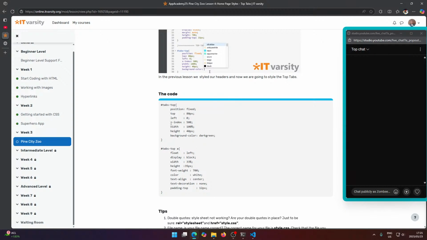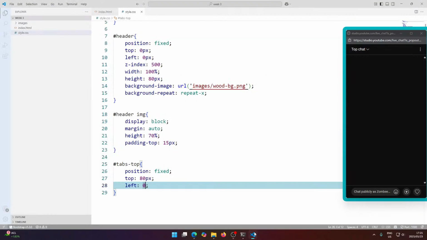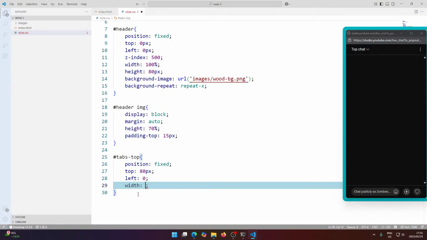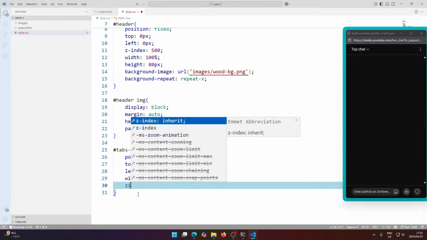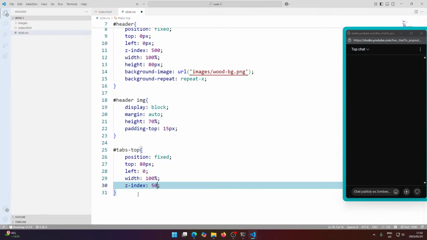So I'm just going to set the Z index to 500, the width to, okay, let me just type this out. Width 100%. Let's do Z index 500. Notice I typed them out in the wrong order here, but it doesn't really matter.